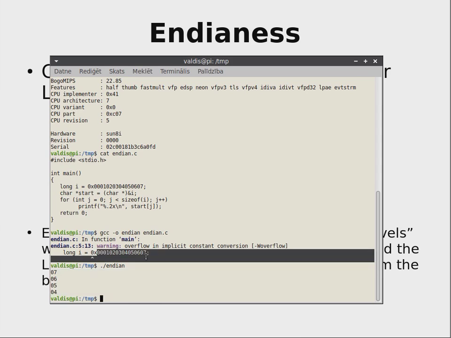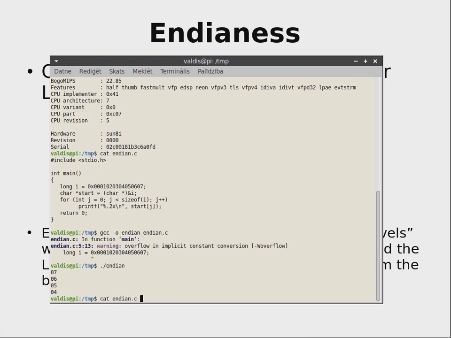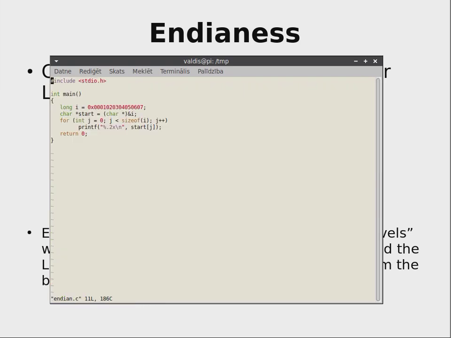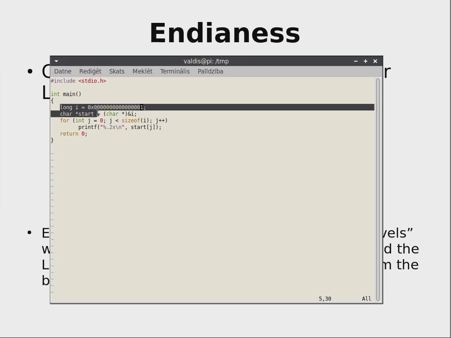But if I would write something different in this file, like just a small value, so I'm a sloppy programmer, I don't know that this particular computer actually cannot handle such long numbers.